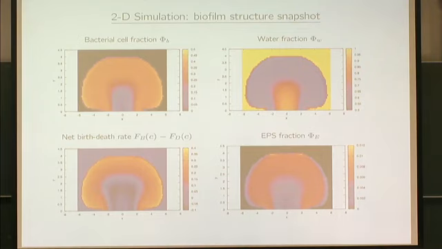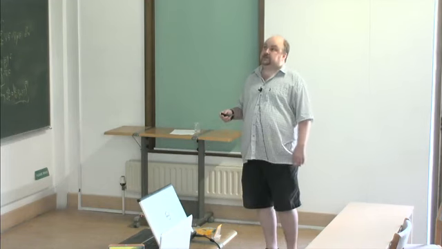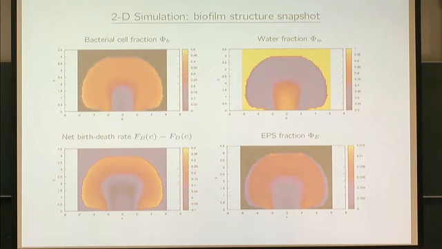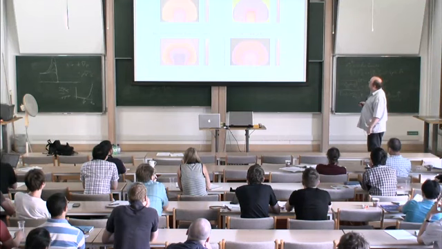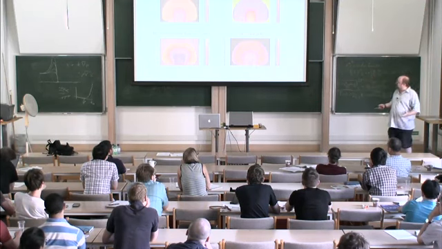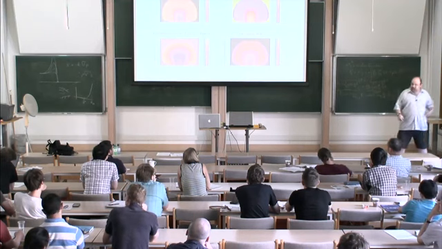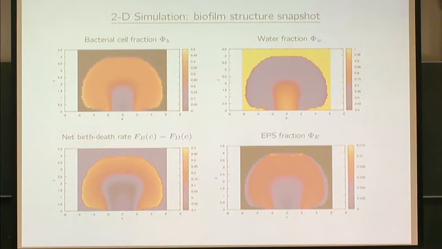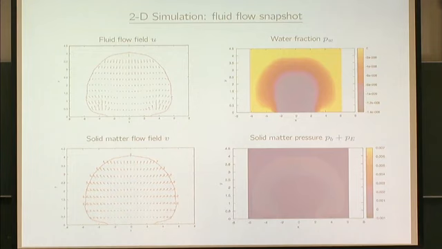And here are the live and dead cells. So basically, as you expect, cells reproduce a lot on the edge, and that's the bacterial cell fraction. So it looks like the EPS is preferentially selecting at the top where it's yellow. Is that just an artifact? It could be an artifact, yeah, because EPS is controlled by quorum sensing, which is 0 on top. So yes, that would be an artifact. For some reason, I don't know if he somehow lost the last couple of grid levels when he was doing the pictures.